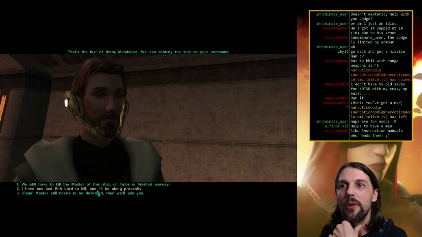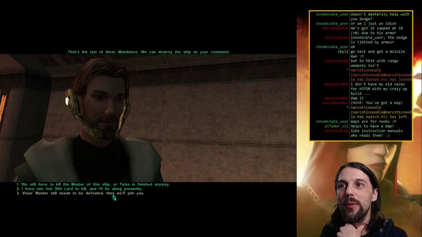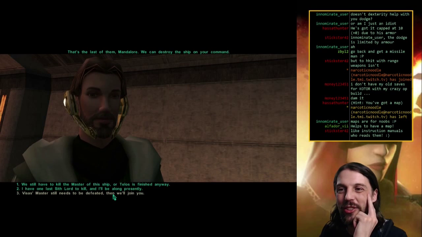I have one last Sith Lord to kill and I'll be along presently. Why is this master still needs to be defeated? Then we will join you. Why, if we destroy the ship, isn't he destroyed as well?